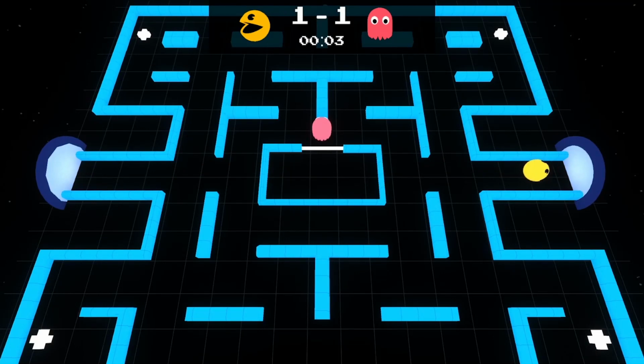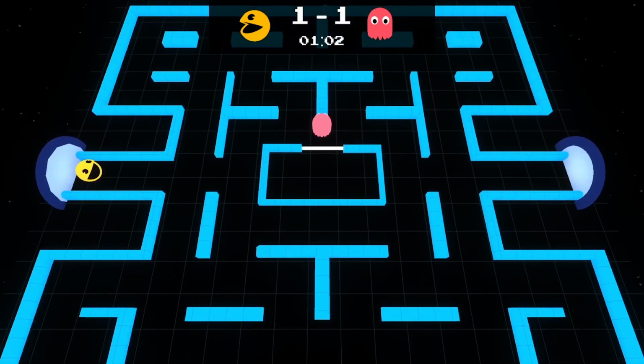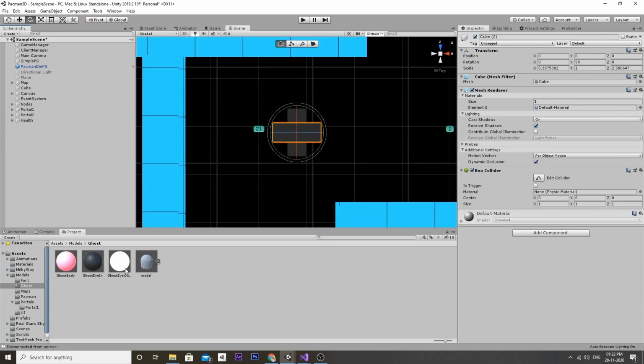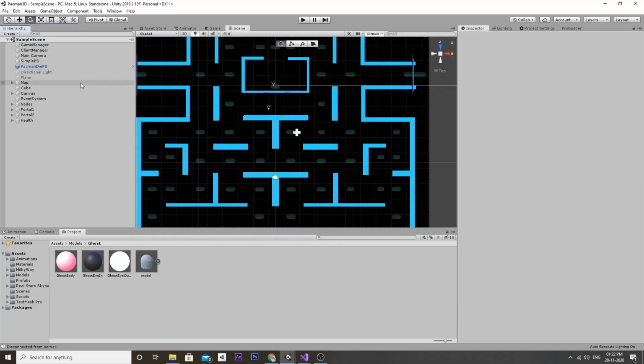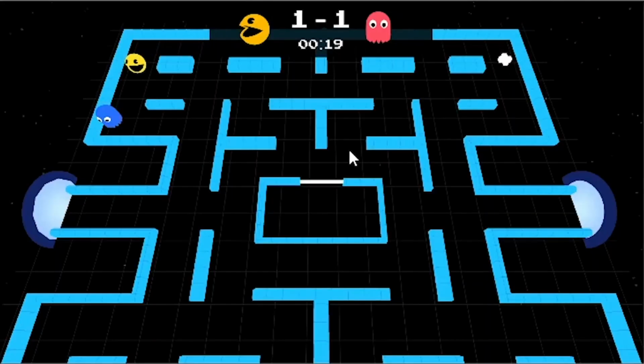This is not really the thing that I wanted to make. It happened when I was trying to create a trail for the Pacman. But it looks good. I also added a thing that the Pacman can take which frightens the ghost for a short time. If the Pacman hits a ghost when it is frightened, the ghost goes back to its starting position.